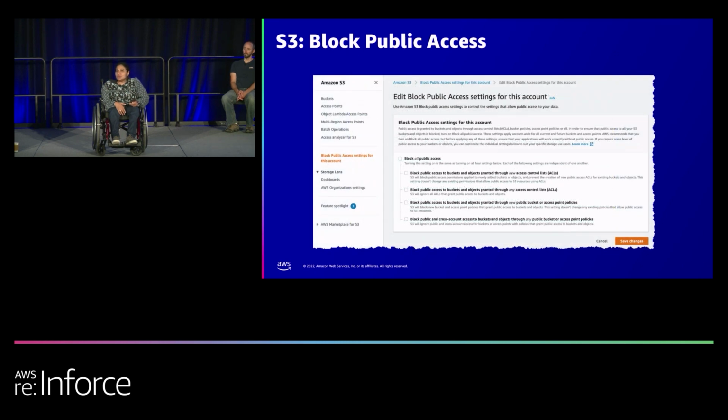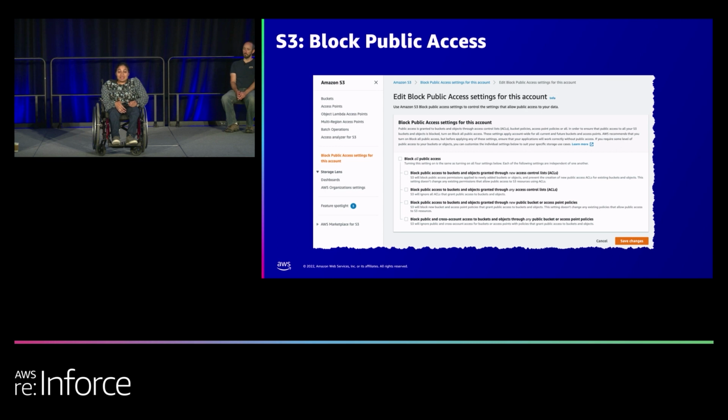You can also do it for your entire account. You can enable block public access to every bucket in every region, in every account. And when you have it turned on at the account level, it will automatically apply to all the new buckets that you create as well. It gives you peace of mind. Now, S3 block public access is available at no extra charge, and you should use it liberally.